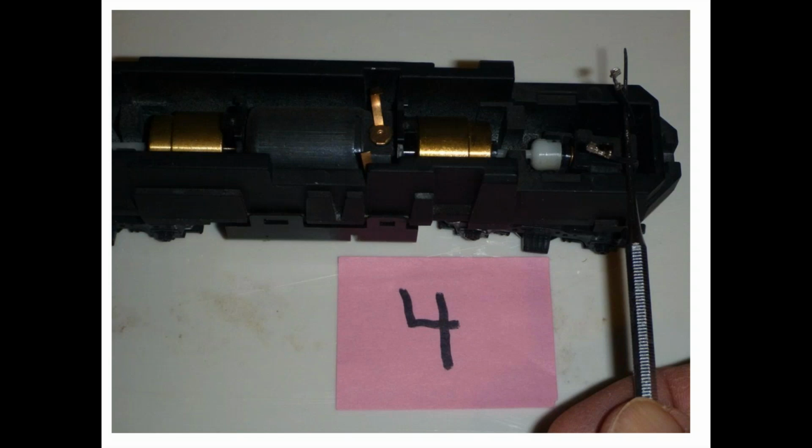I had 3/4-inch extensions to the 4 wires coming up from the trucks. I put shrink tubing on top of the wires to protect the soldered joints. Then I cut about 3/8 of an inch off the copper coming from the motor leads, and I soldered the wire, the positive and negative wire, onto there.